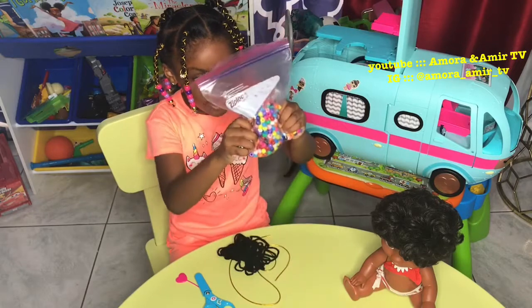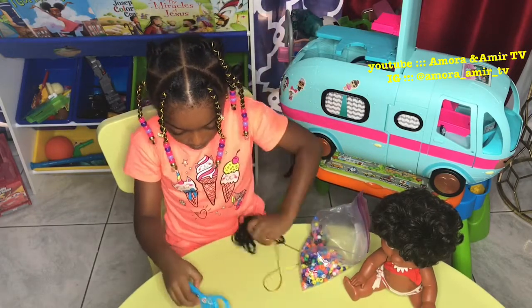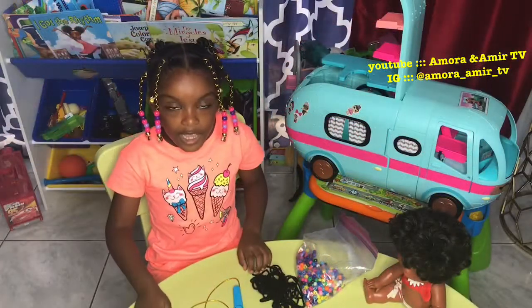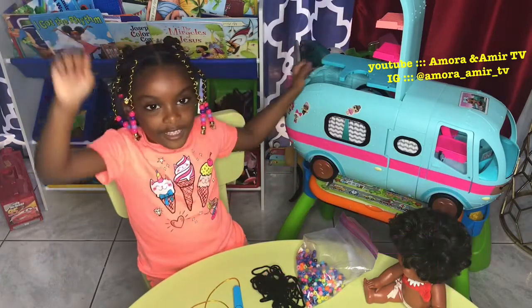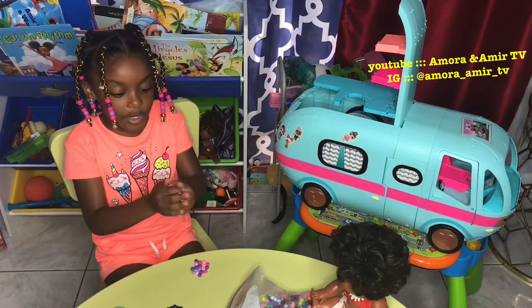You need beads, string, scissors, and you need one of these. This is 4 things. Count to 4 at me. 1, 2, 3, 4. Hooray! We did it! I'm gonna make my bracelet pink and purple with gold string.